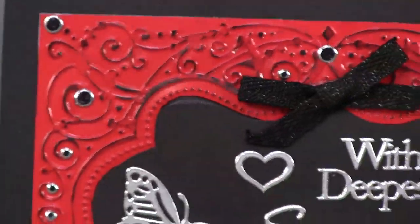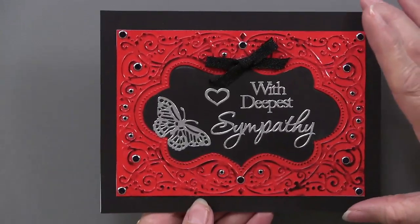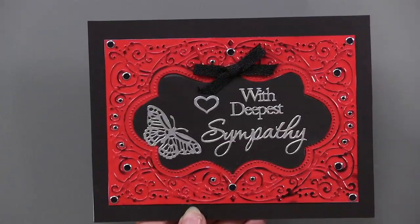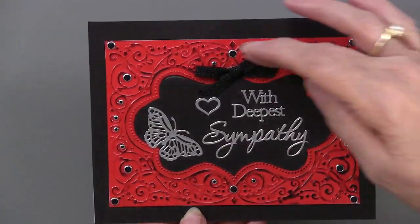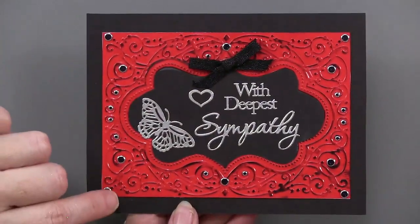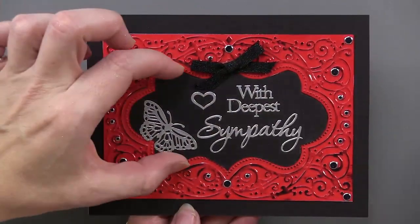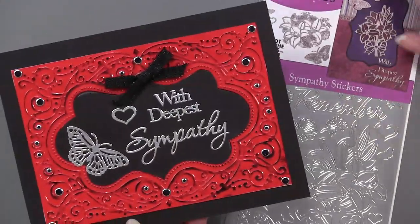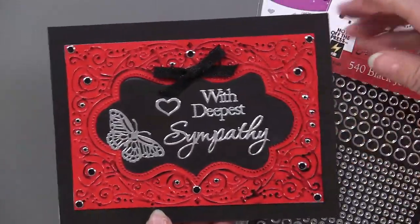So what you're saying is that because this is a black covered card, this embossed area would have been done in red, but then you want to back it with white cardstock, and then cut out this opening. So it's been backed on white cardstock. Then you cut that black, that doesn't even have to be cut out. You can just cut it out of black cardstock and layer it right on there. Now this is obviously sympathy dazzles along with the black jewel dazzles going into those corners.